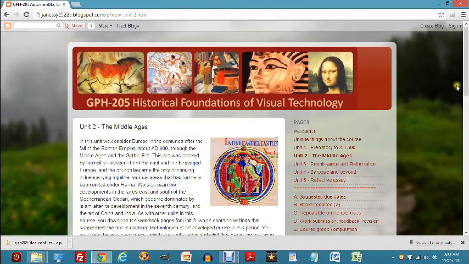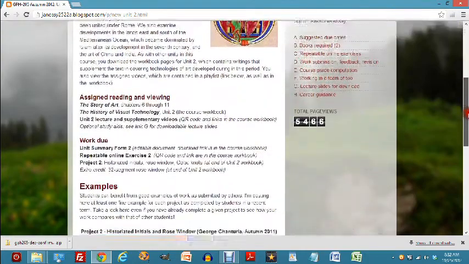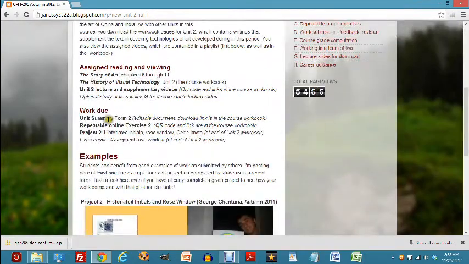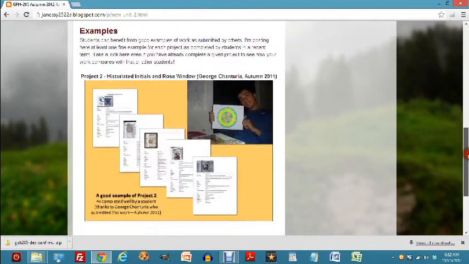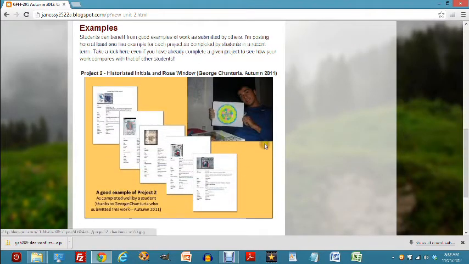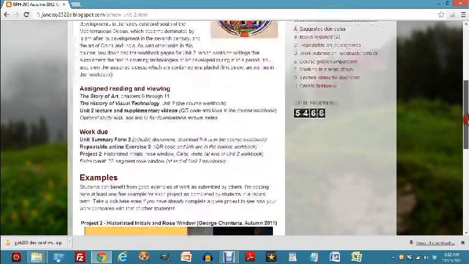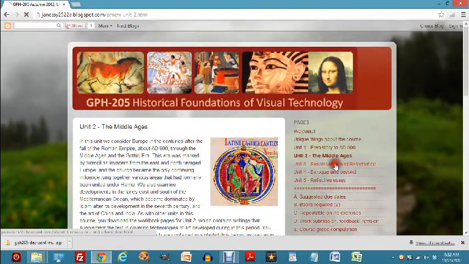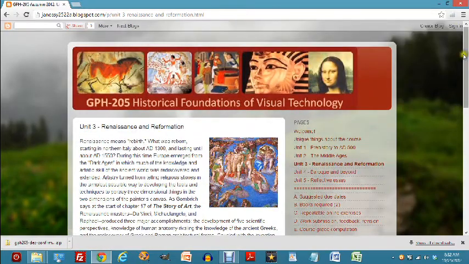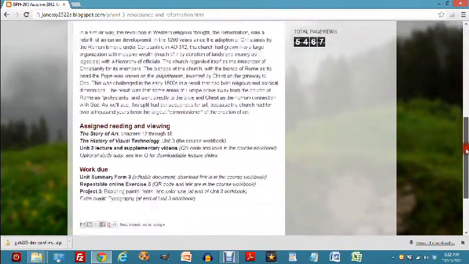Unit 2 covers the Middle Ages, and once again the same work is due, same types of items. And here's just an example of what one student in a prior term submitted in response to the first part of that assignment. Unit 3, Renaissance and Reformation.